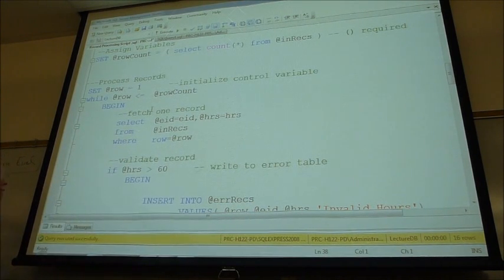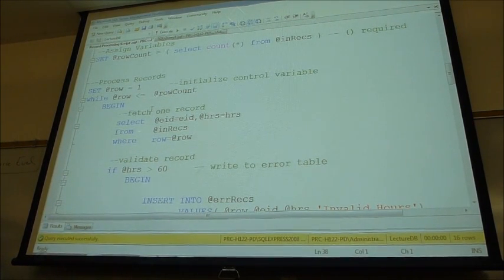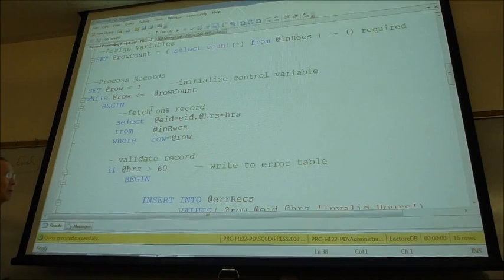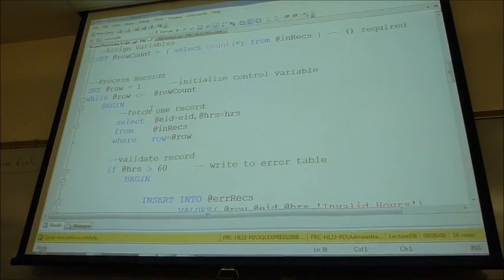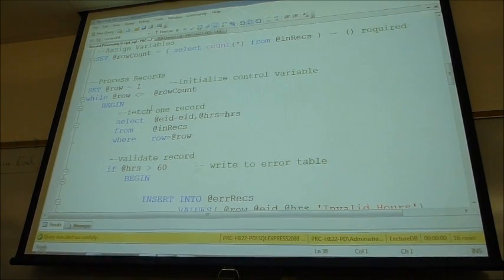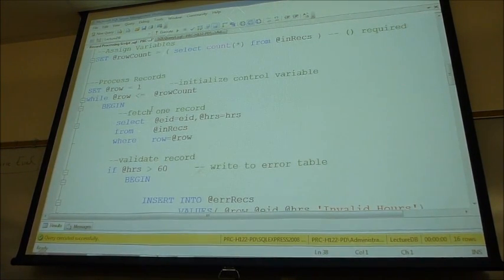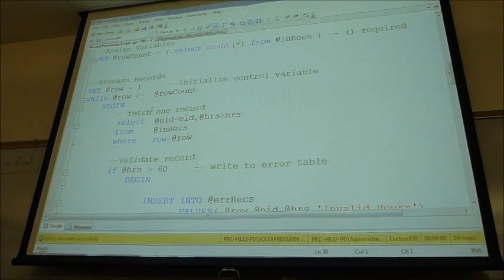So the next step is going to be select, create our input value for our first record. We're going to do it a record at a time. First record for that row. And that's where we're going to do our selection, on the enumerated column.